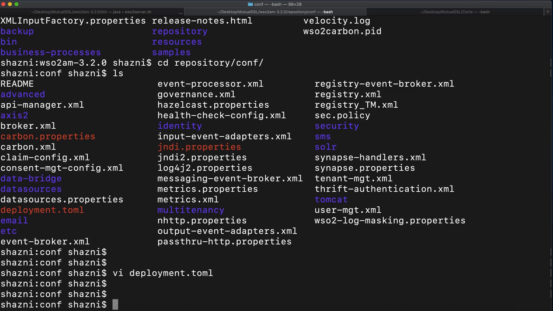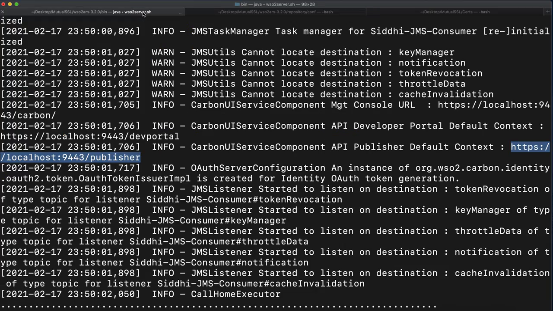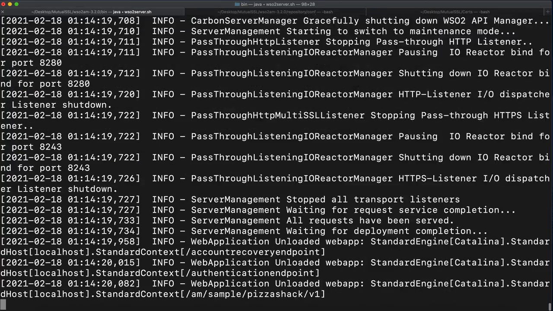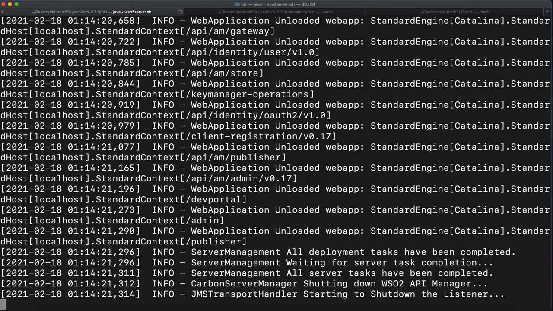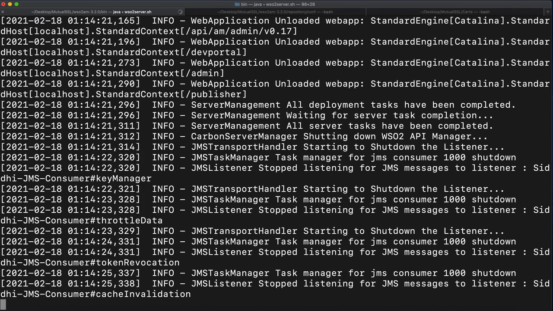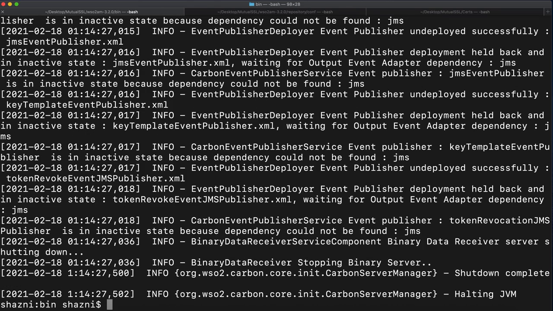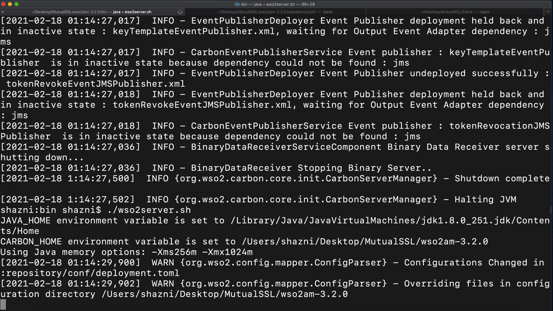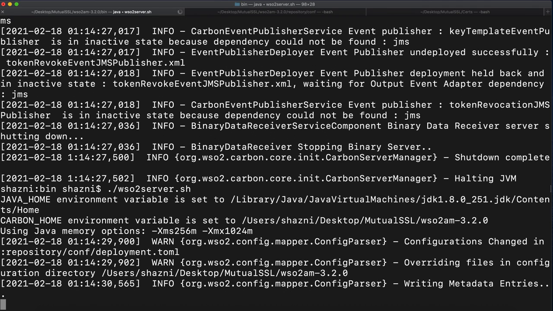Okay, so now it is saved, but for this to take effect, we will have to restart the server. So I'm going to do a restart now, and let's shut it down and bring it back again, and it should be up in less than a minute, depending on your server specification where you're running.